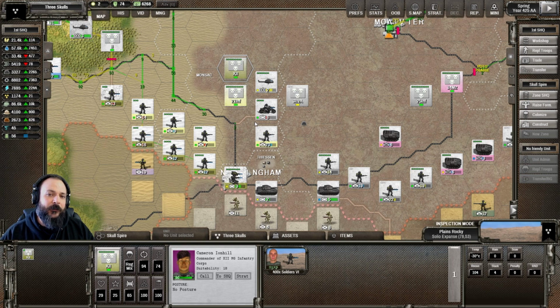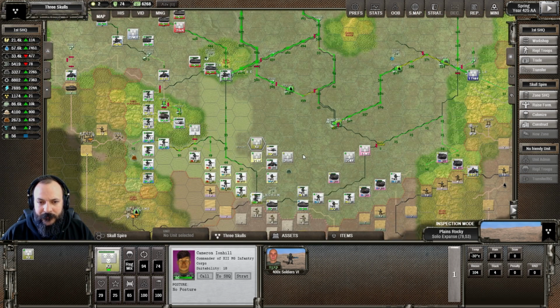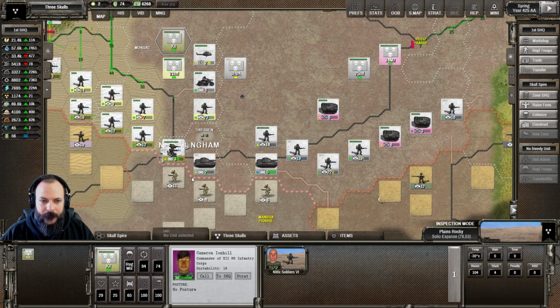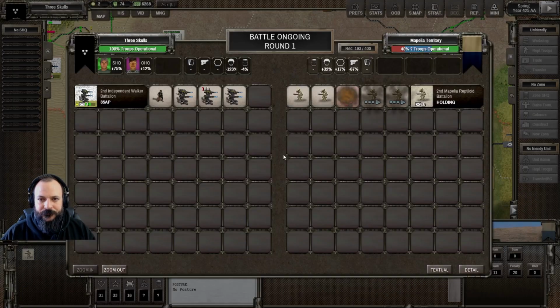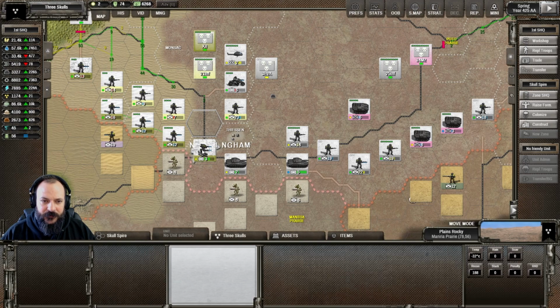I pushed them too hard, in a way that they couldn't go, and they're all getting supply now. Look, they're all getting supply, but yeah, not my finest hour, I'm afraid. Operation successful. I don't want to push these aliens back too far.